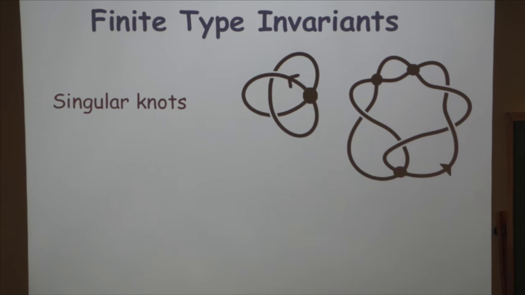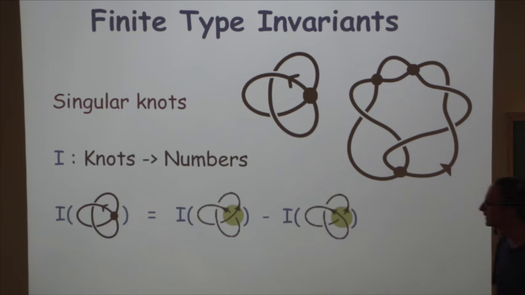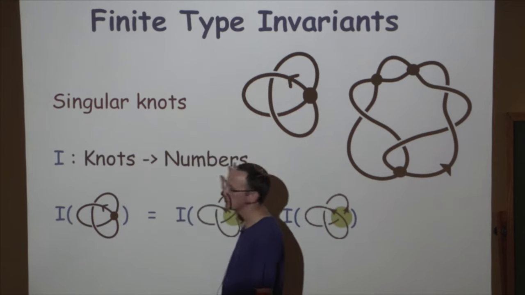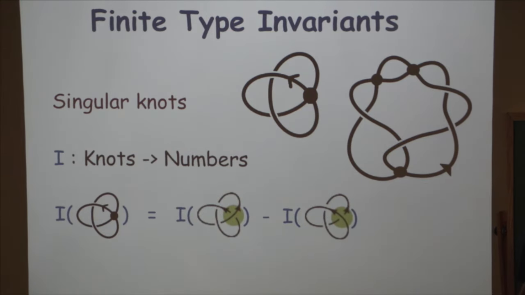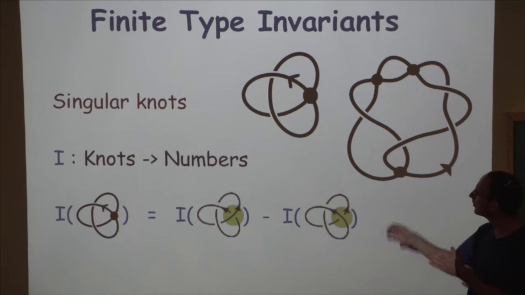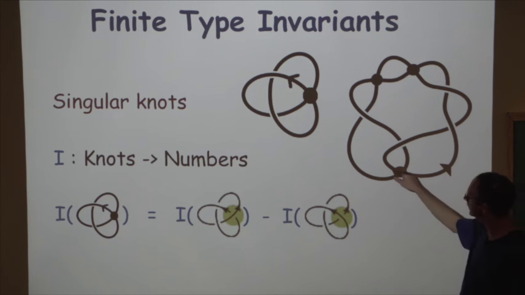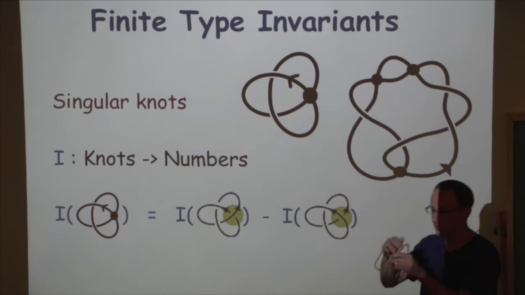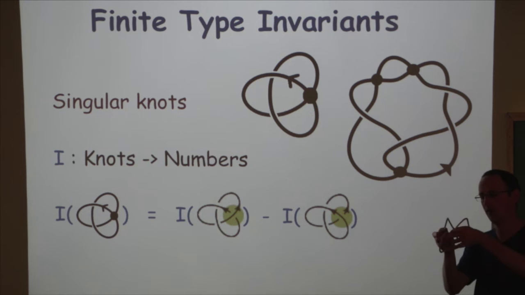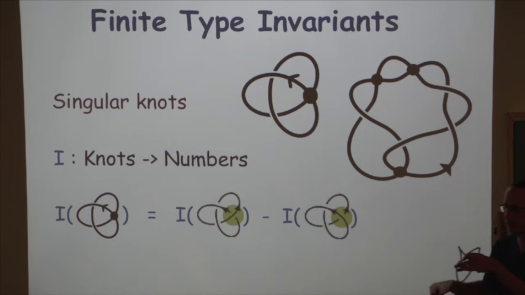And what's nice about singular knots is that if we have an invariant, which is basically a function from all knots to... This is a picture in three-dimensional space, not a diagram. Both. You can consider it only for diagrams, and you can consider it for three-dimensional space. Yeah, it is well defined. Everything here will be points that belong to both strands. So you should imagine that at some point the two strands coincide.